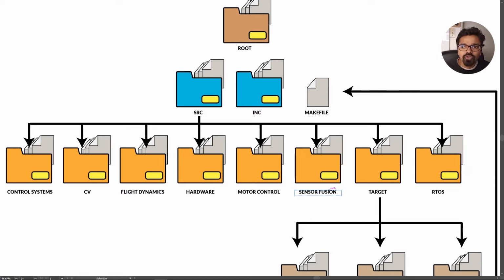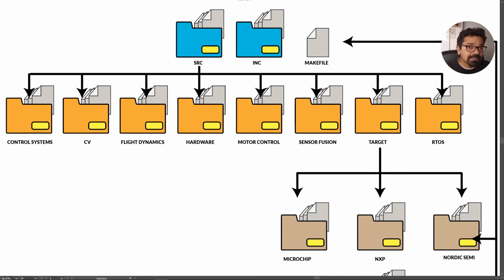And once you have this folder, then we go to the target, which is exactly what this video is all about. As I progress and show you how I'm progressing through each part of the drone that I'm building, I'll be basically switching the folder directory from target to sensor fusion to motor controller to show you how I'm utilizing this particular way of working, especially on the software side of things.